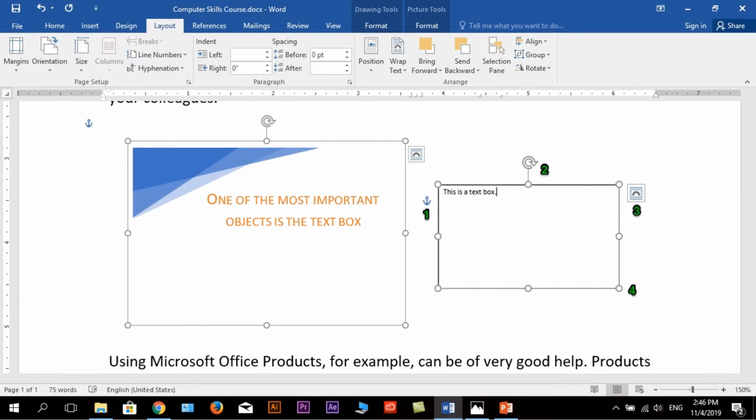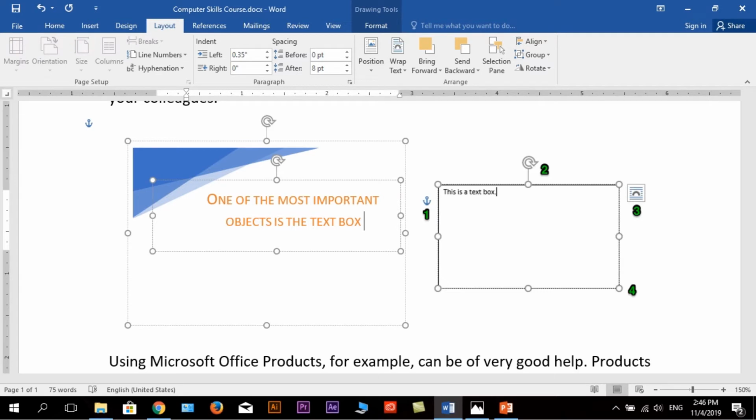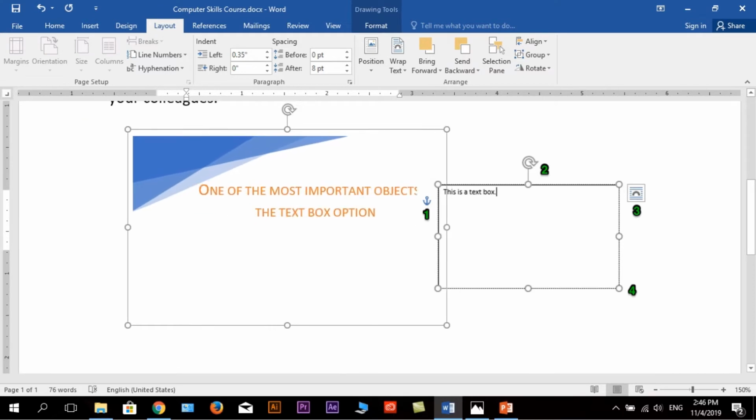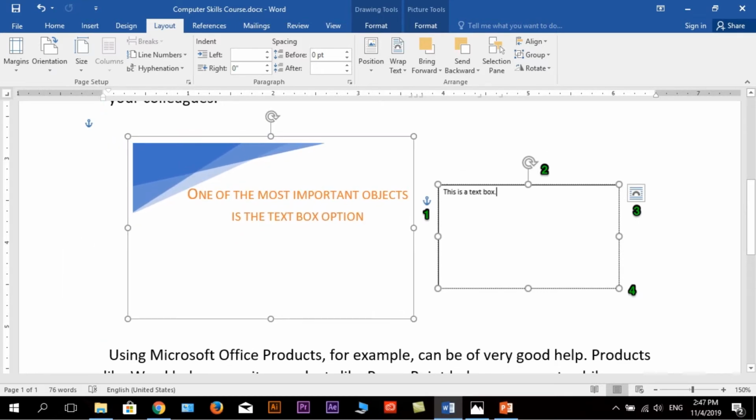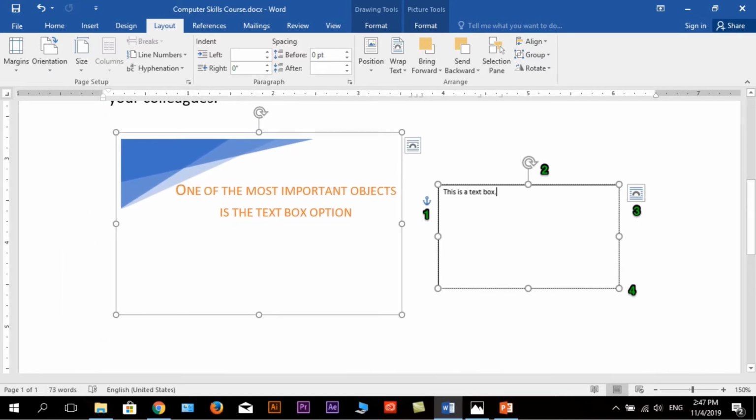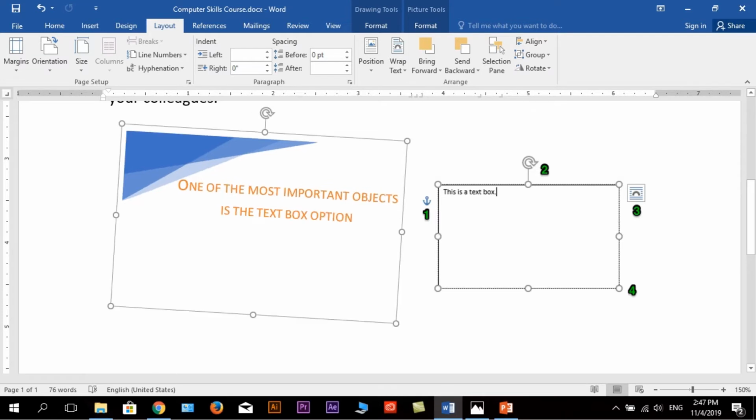Once you create a text box, you can type in the text box, change the size of the text box, move the text box from one place to another, and even rotate the text box.